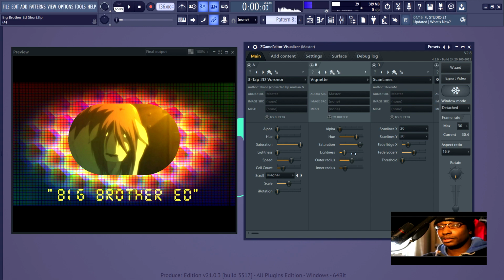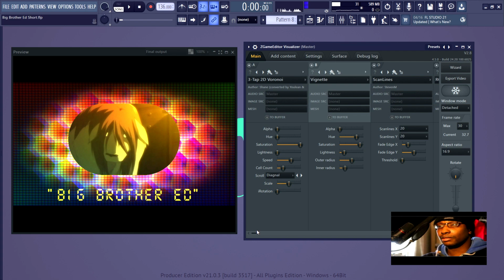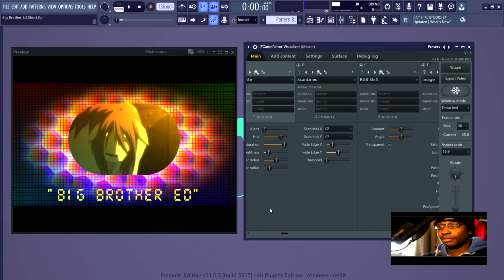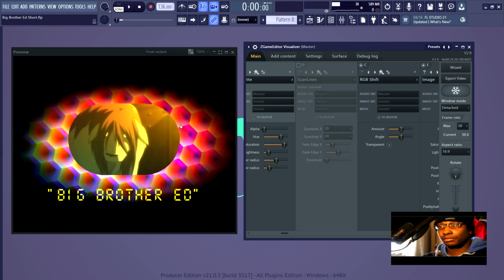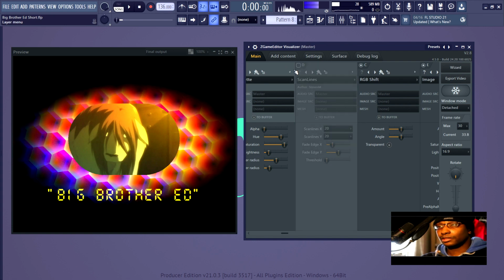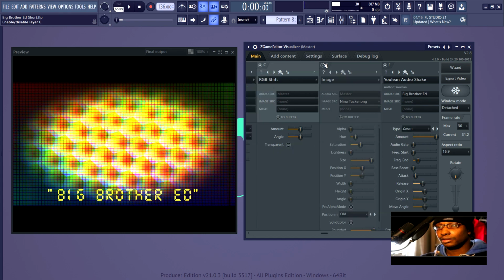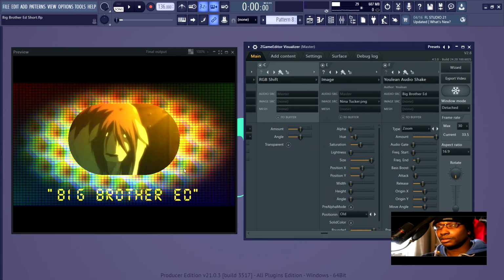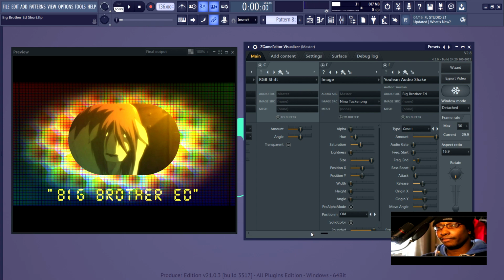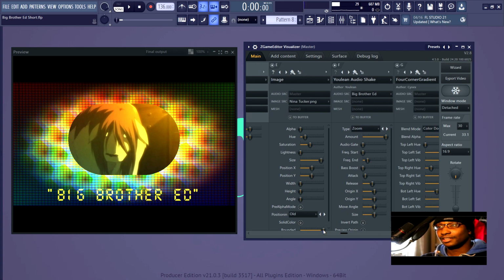You can actually switch it so that the vignette comes from the inside and goes out. That's pretty cool. The scan lines are that sort of grid looking thing. Then you've got this color shift. The image is the picture of Nina Tucker as a chimera.